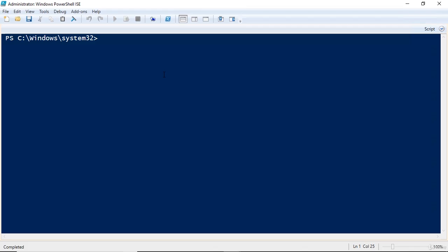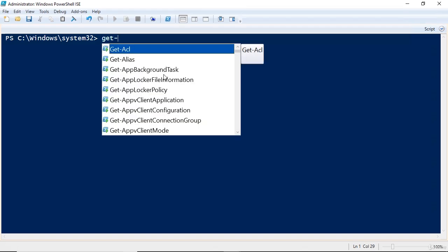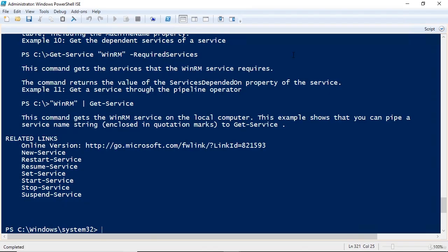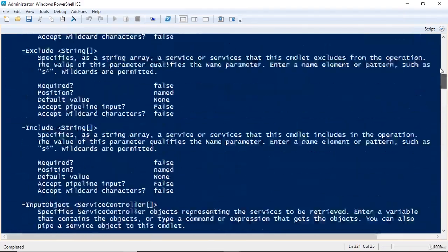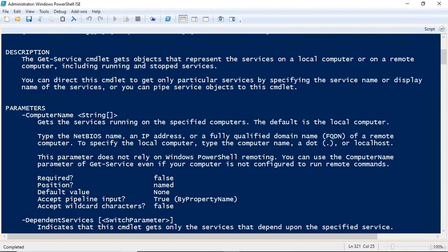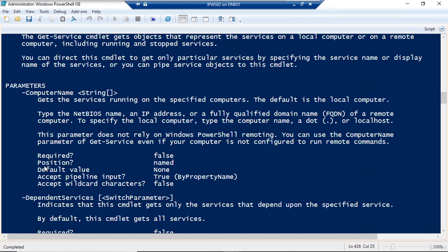Now this time we'll type get-help, okay, space get-service, and this time type -full. All right, let's take a look at that. All right, now again we have all the examples, and let's move up and see what we have that's different. Okay, now here we have the name, synopsis, syntax, description, and the parameters again. Notice these 5 items. They weren't included in the detailed help. 4 of these items we'll discuss in another lecture.